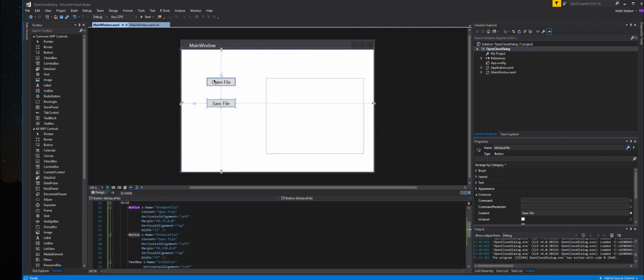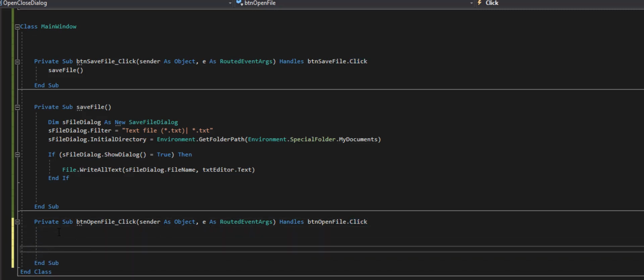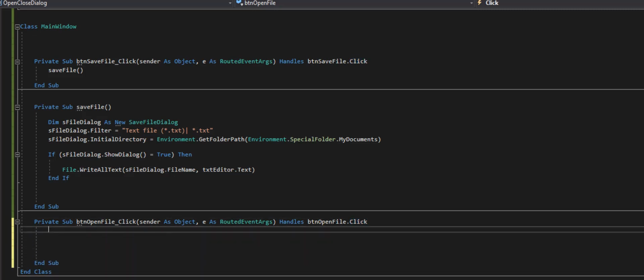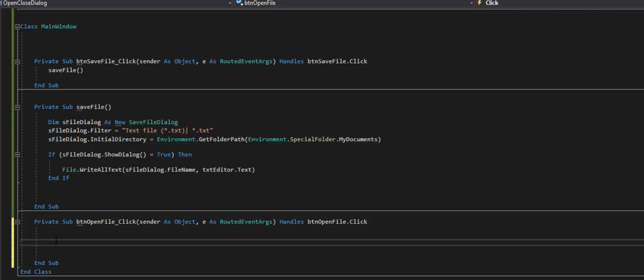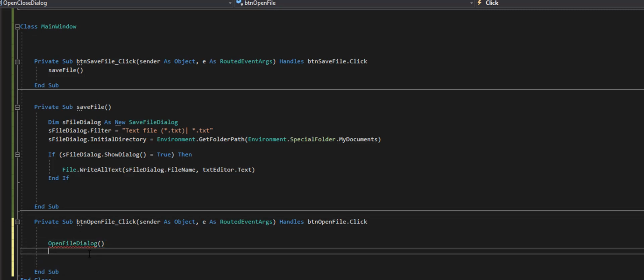So first, I want to go ahead and double click inside of this button, and it's going to automatically write this btn open file underscore click procedure for me. Inside of this procedure, I'm going to go ahead and place my open file procedure in there.